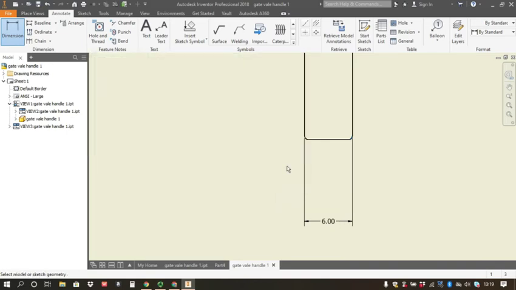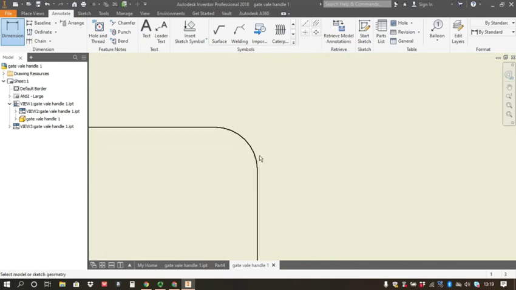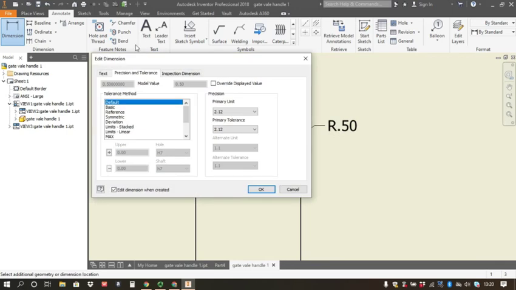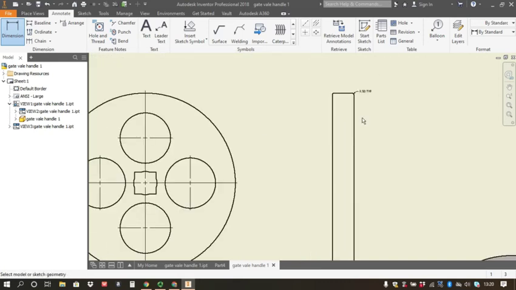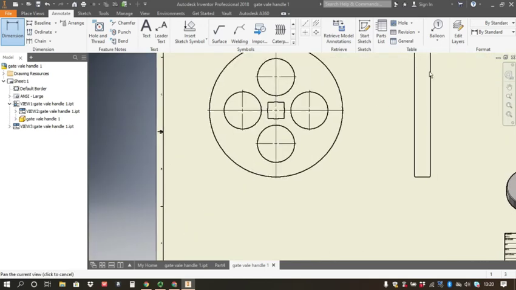Okay, I'm also going to go up to the top here and select this rounding that we did. Now if I select the green dot, it won't actually give me the mark. The green dot is a point-to-point thing. This will give me the size. So now it tells me that's the radius of 0.5. However, do I want to mark all the 0.5 radii? No. I'm going to do something a lot easier, and I'm just going to type TYP. That means typical. So what it's telling the person looking at the drawing is that everything that looks like a 0.5 radius is in fact a 0.5 radius.